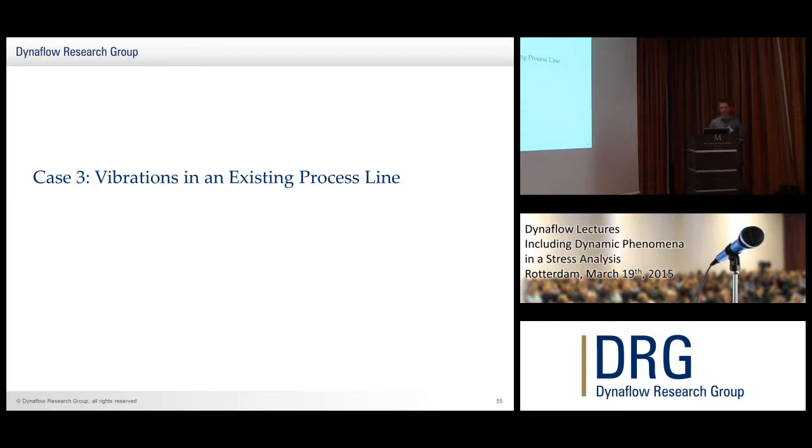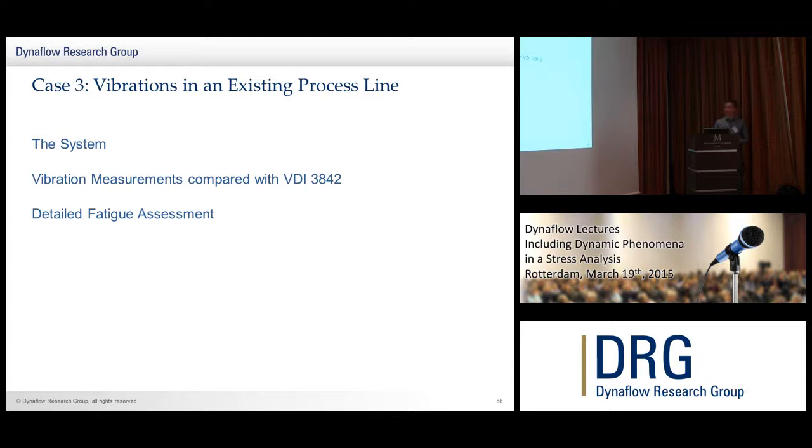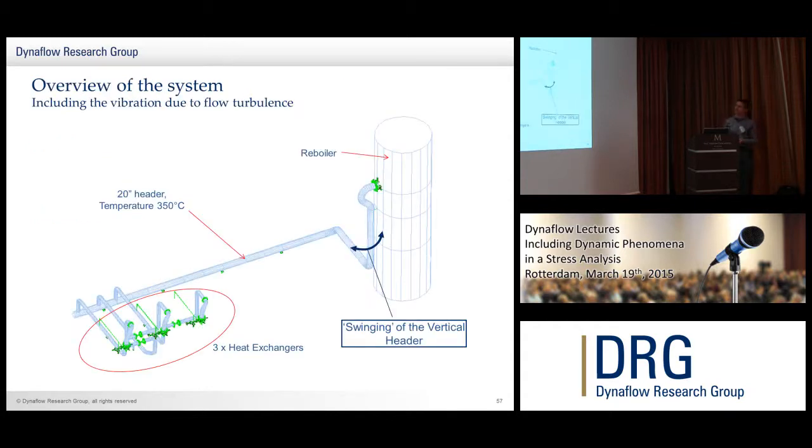Okay, so for the last case I want to address, we're going to look at vibrations in a process line. We show first of all the system, and then we did an analysis using vibration measurements according to the VDI, and because that showed that action was required, we then did a more detailed fatigue assessment. So this is the system.